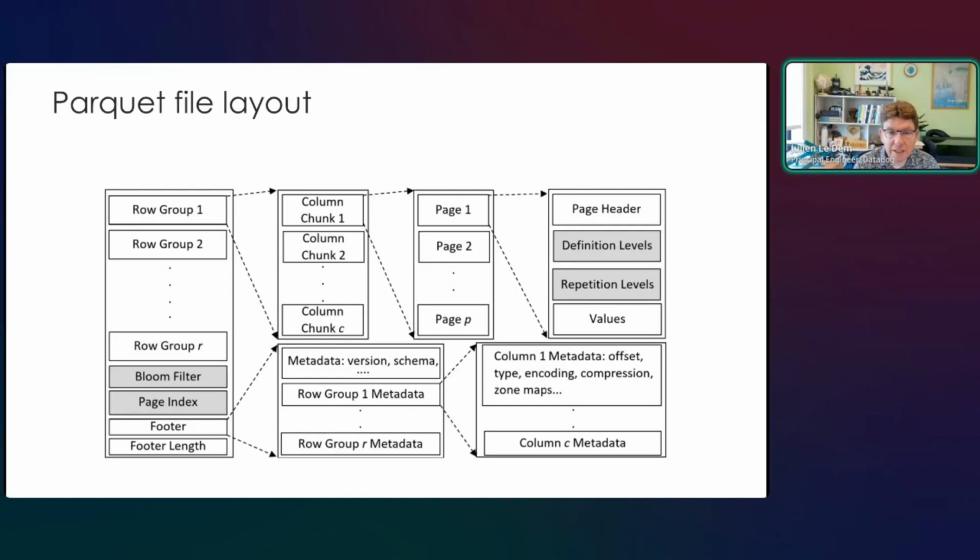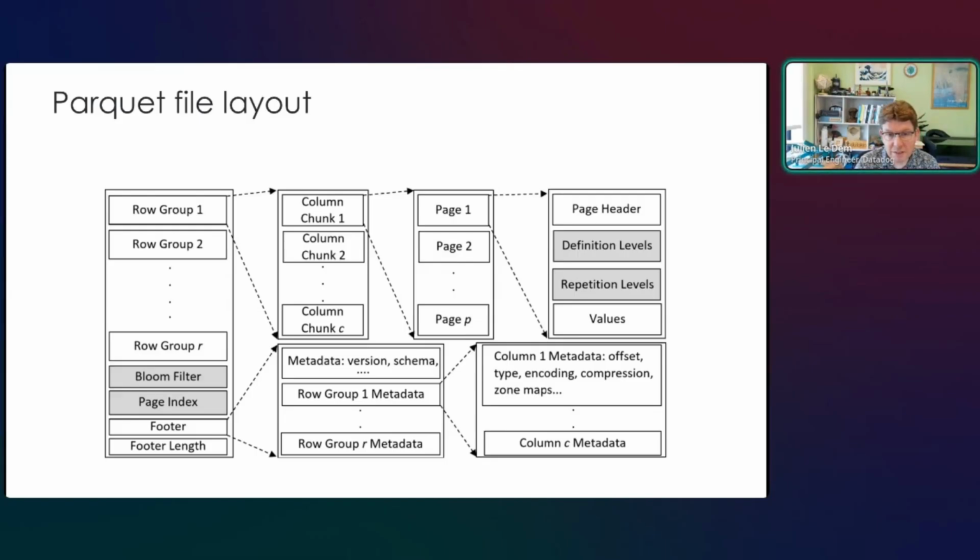And the Parquet file has a footer that describes the content of the file. So things are organized in row groups. You can have only one if you wish. Each row group has column chunks, which is the data for that column within this row group. And each column is decomposed in pages. The page is a unit of encoding and compression. There's a little header that describes how the data is encoded.